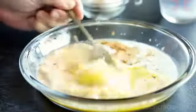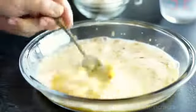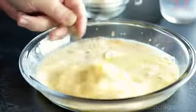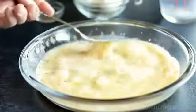And using a fork, I'm just going to whisk these ingredients together. Just make sure that all the eggs are completely smooth. The milk kind of helps break up those eggs. You don't want any globules of egg on your French toast. You want a smooth batter, so just whisk that well.